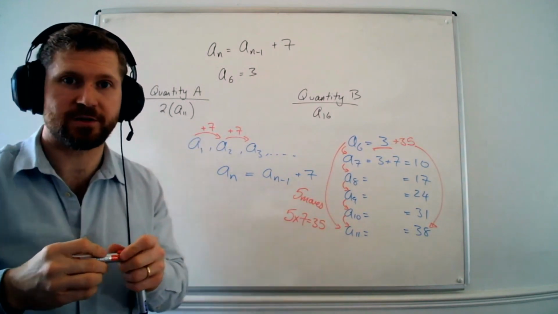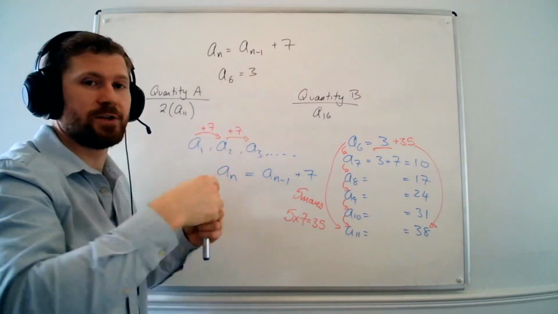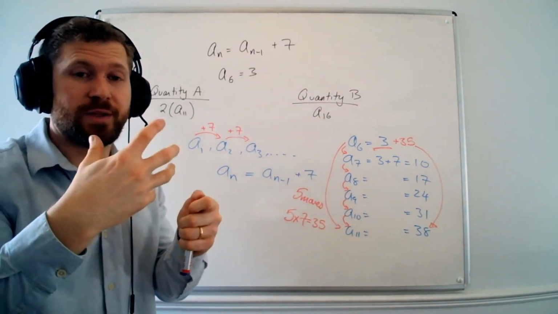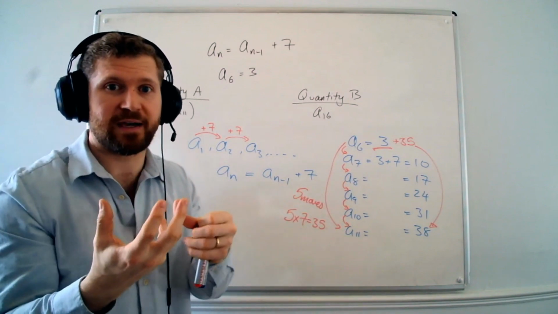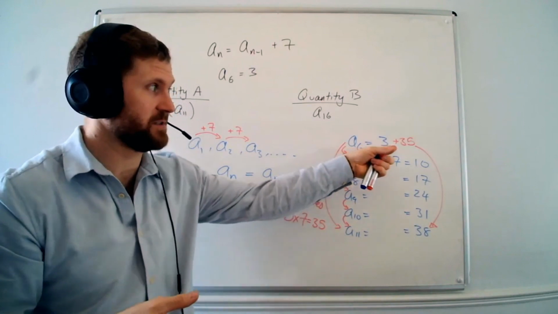So for the sequences questions, if we can figure out the gap between the terms and know the number of moves we make, in this case 5, I can just do that number of moves we make, 5, multiplied by the 7, which is the gap, and that gives us the 35 here.